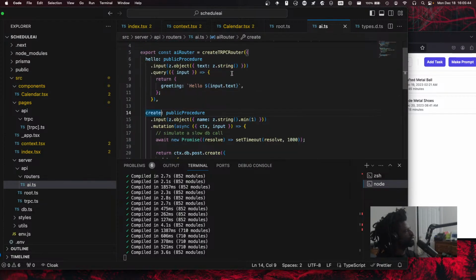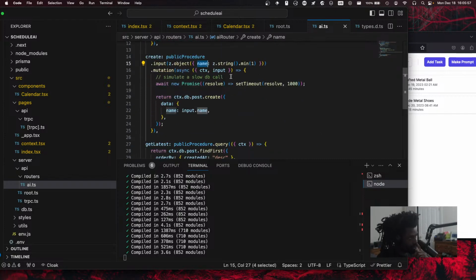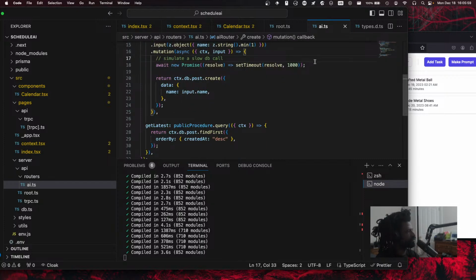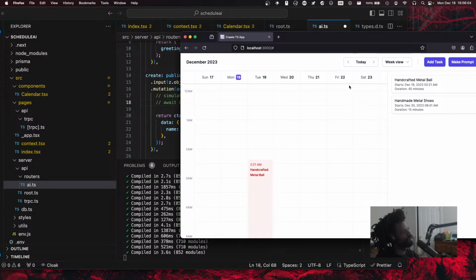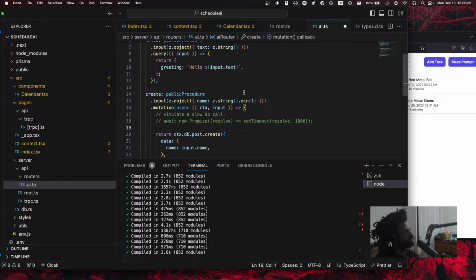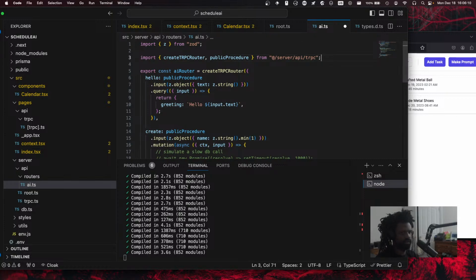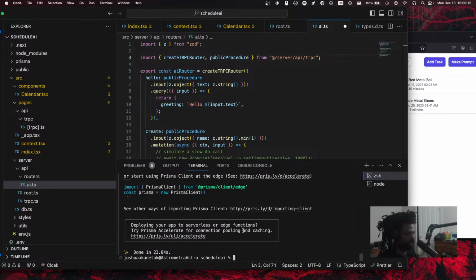So we're gonna create API. We get an object that's a string. We're gonna actually get an object. Let me go ahead and install the package.